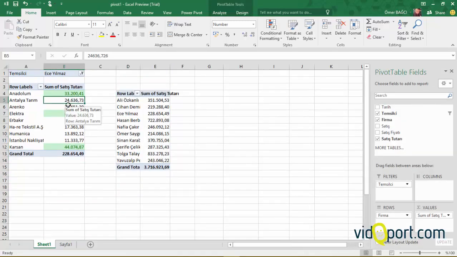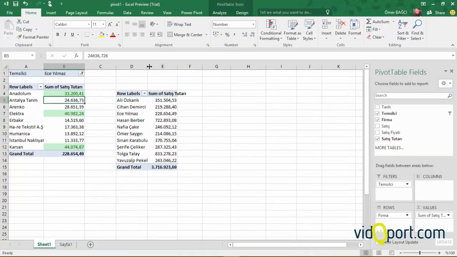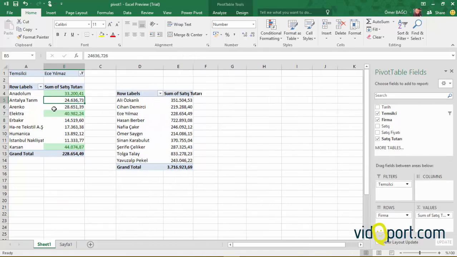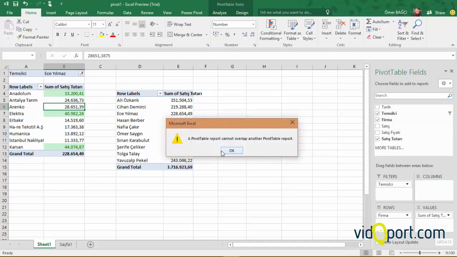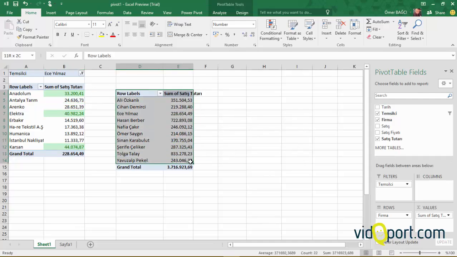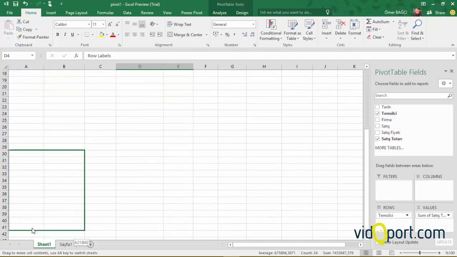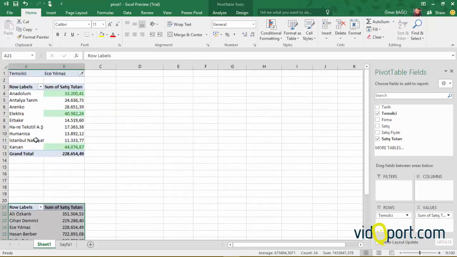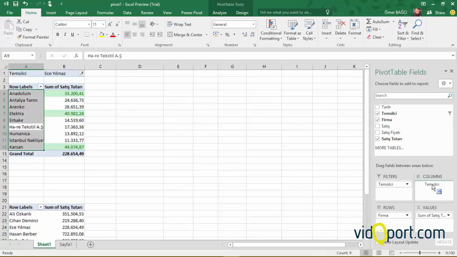This is all, friends. Be careful not to overlap when creating your summary tables. Look, for the example I came from here, you can see the representative expressions in this summary table. Let me take the arm of the filter here. Look. The system does not allow this because the moment I put this here, that is, when I take the representative value column by column, it will conflict with the summary table on the side. The system will not allow it.